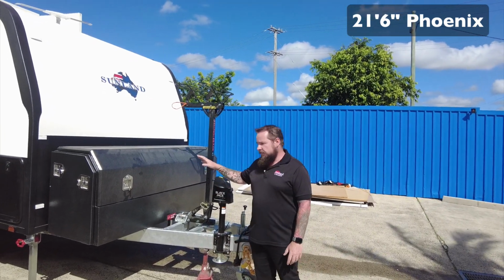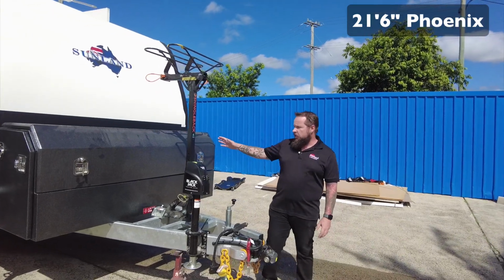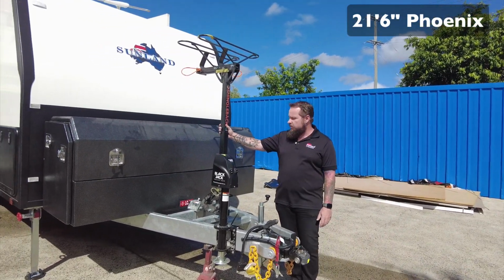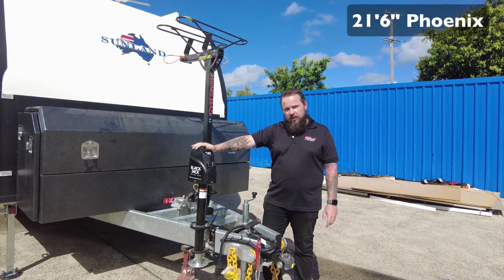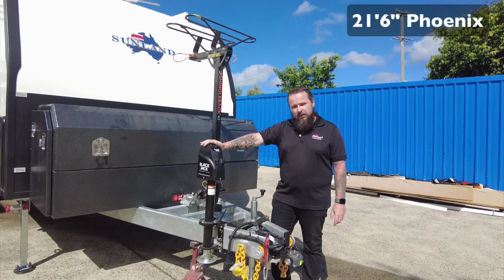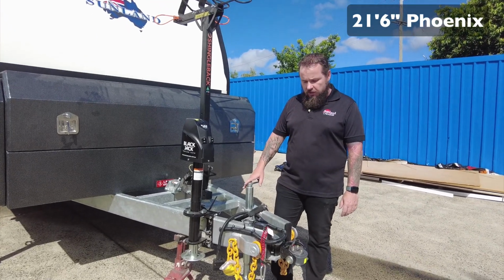You'll see here we've got our normal large toolbox. What's a little bit different here is Jeremy supplied his own bike rack, which is a bit of a different bike rack. So with this bike rack to fit it, we've had to relocate the electric jack. But it seems to work pretty well. They've still got their manual jockey wheel there as well.